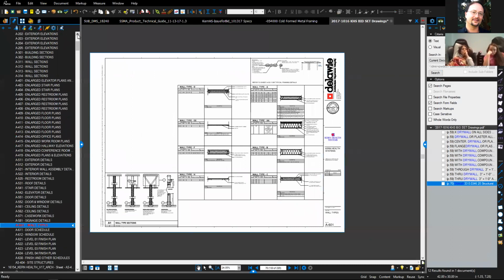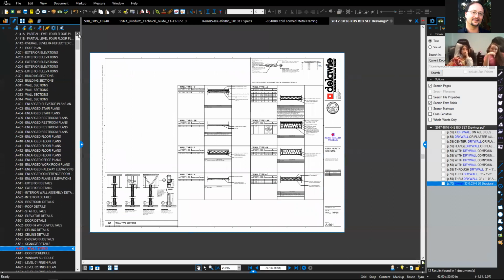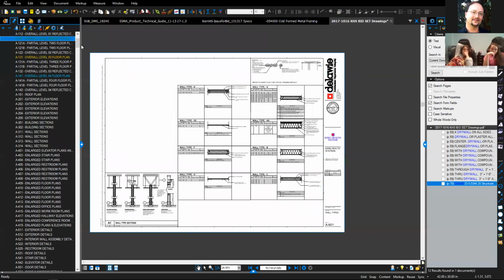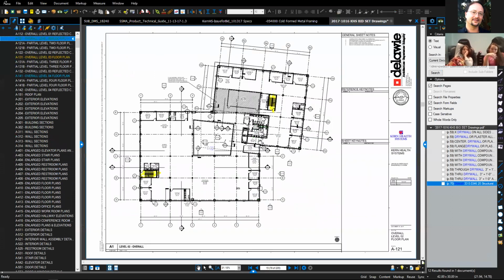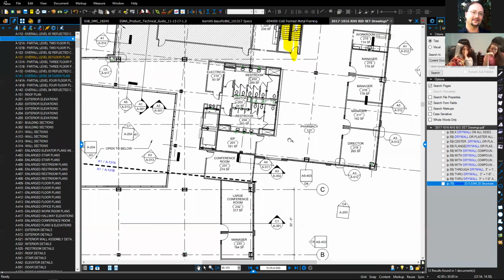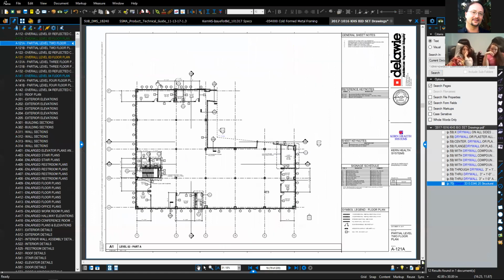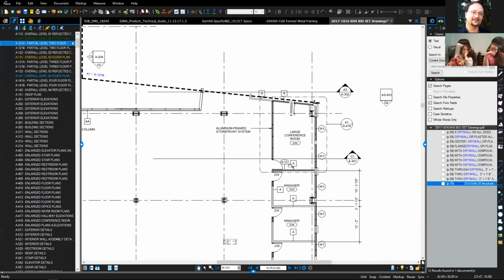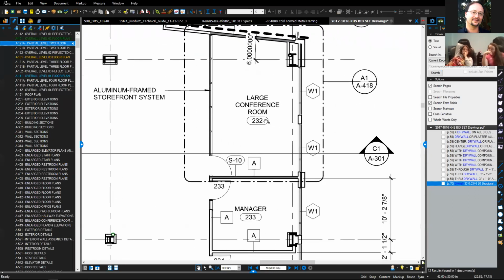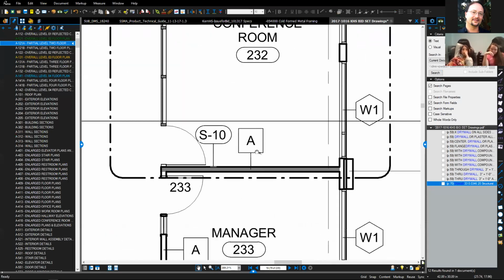So if you were to walk through, and I don't want to take long on this, but if you were looking through the set of drawings, you look at, let's say, the floor plan. As you're looking at the floor plan, you'll say, okay, here's restrooms. I need to look at this is the overall, I need to look at the partial. As you look at these walls in this large conference room, here's the door. This is calling this wall right here to be a wall type A.